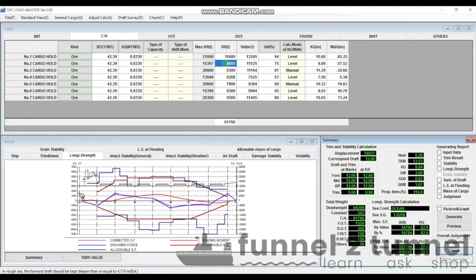So this is what the pre-stowage plan looks like on the Loadicator, with you loading 61,768 tons of cargo and not exceeding 12 meters of draft in a density of 1.020. So now, like I said, we have done the first stage, that is the load port. Now take this same stowage distribution to the discharge port and check how the ship behaves differently.